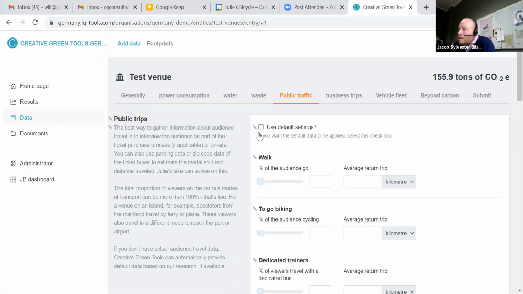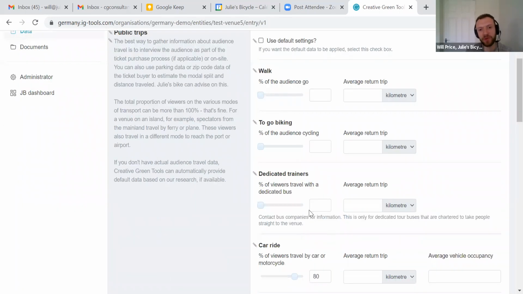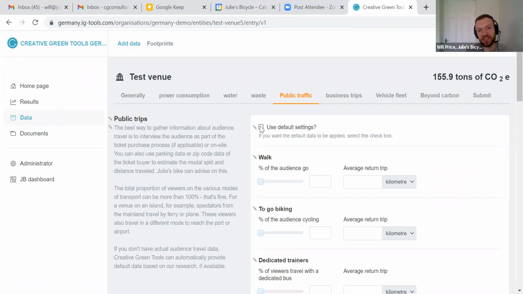Very well. Good. Yeah. And just to say that, again, this is probably translated weirdly, but there's an option at the top here where, if people haven't surveyed their audience and don't know how their audience is traveling, you can use an estimate. As Jacob just said, it uses the size of your audience and, based on some research we did a few years ago, gives you an estimate figure in terms of typical ways that people will travel. It will probably be quite big because it usually favors everyone traveling by car, but it will give you an indication as to the size.